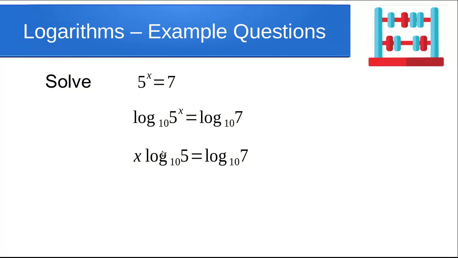Finally, I can just divide the logarithm over, because this is simply a number, an ugly number like that no doubt, but it's a number that your calculator knows. We can now just do log base 10 of 7 divided by log base 10 of 5 equals 1.21 to 2 decimal places. And sure enough, if you do 5 to the power of 1.21, you should get an answer very, very close to 7. So that's a good example of what logs are really used for.